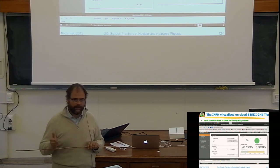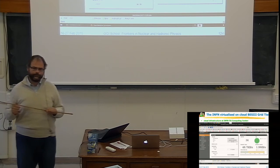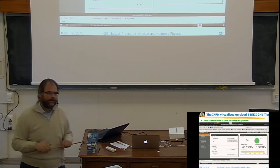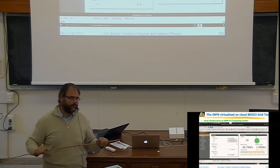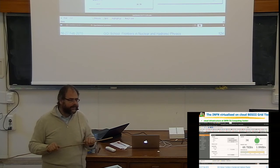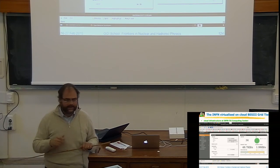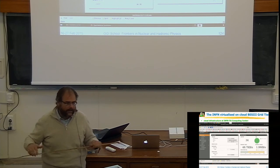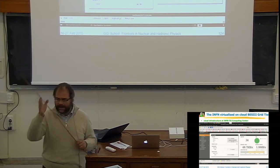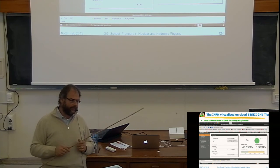The worker node will come back. The manual intervention is much more reduced. Also, think about two experiments, ALICE and CMS, or COMPASS and BEST3, that want to access the same infrastructure. But COMPASS uses SLC5, and BEST3 uses SLC6. Then that means that you cannot use the same nodes, that you have to cut the infrastructure in two, and you have to use a part of the nodes for each.